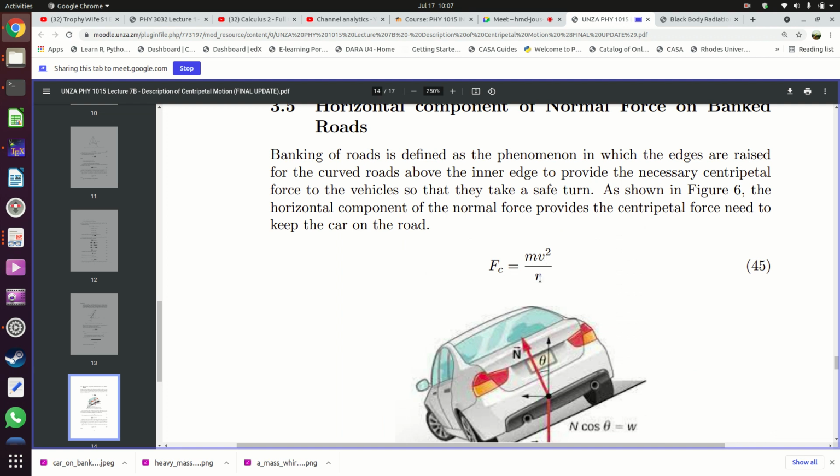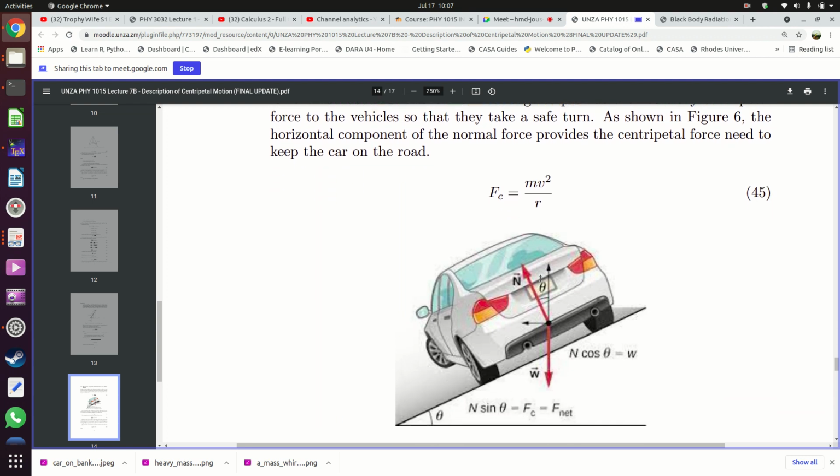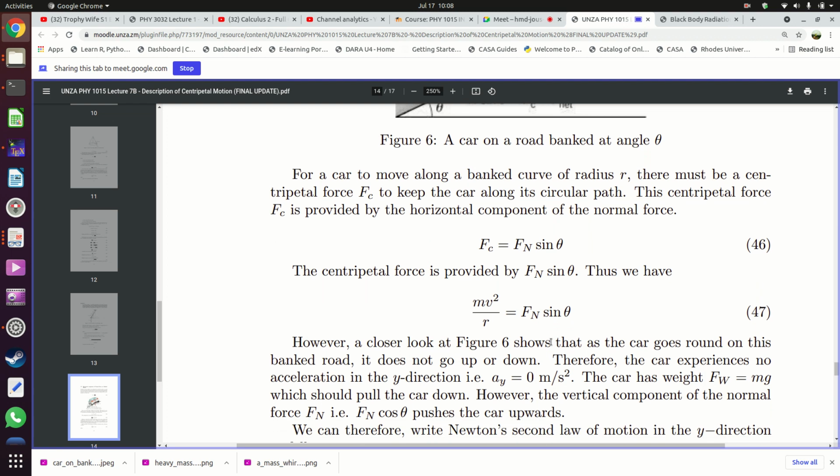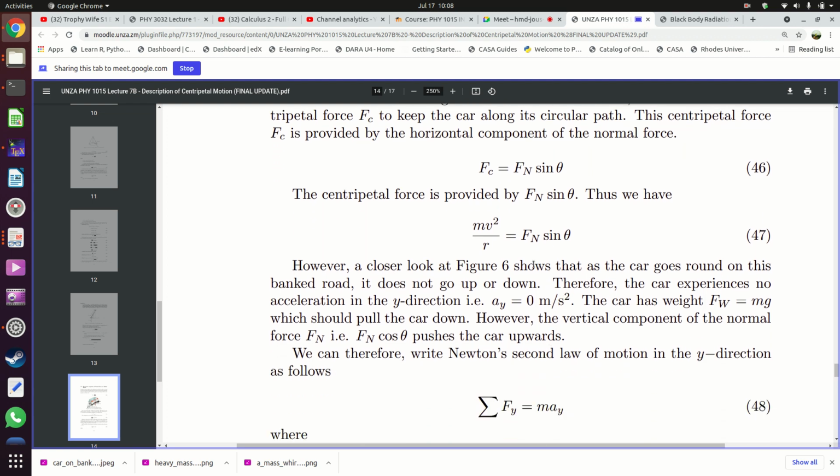Okay. So with that, our centripetal force, as usual, Fc is equal to the mass times velocity squared divided by r. Then this centripetal force is being provided by this component, Fn sine theta. So we end up having mv squared over r equals Fn sine theta. Now, with this expression again, we have a similar problem where we do not know what the mass of the car is, we don't know what the velocity is, and we also don't know what the normal force is.